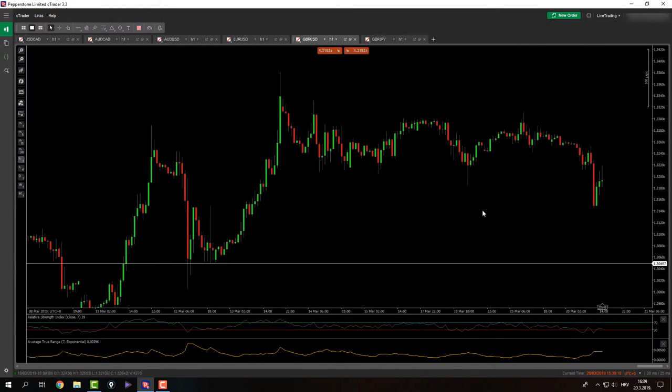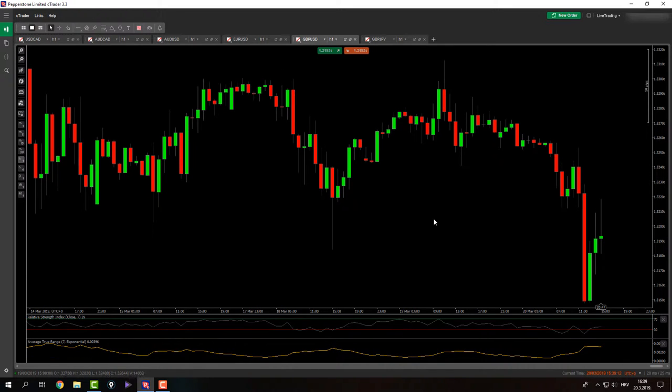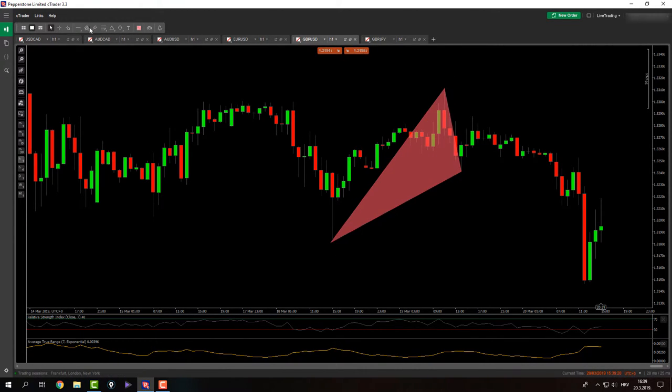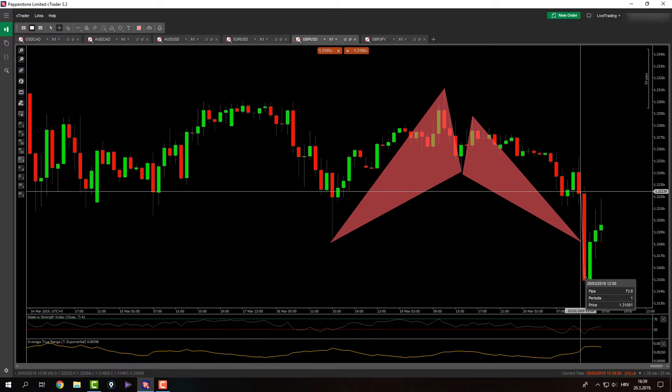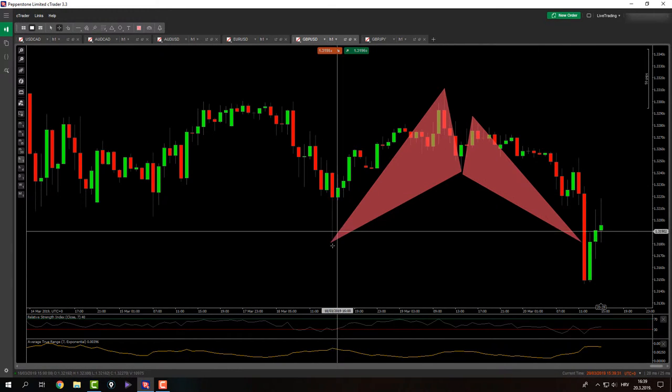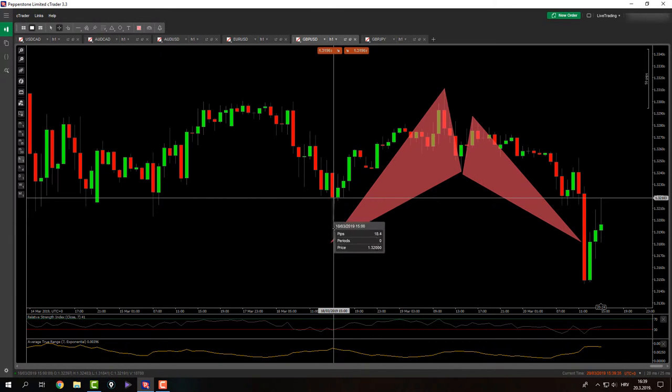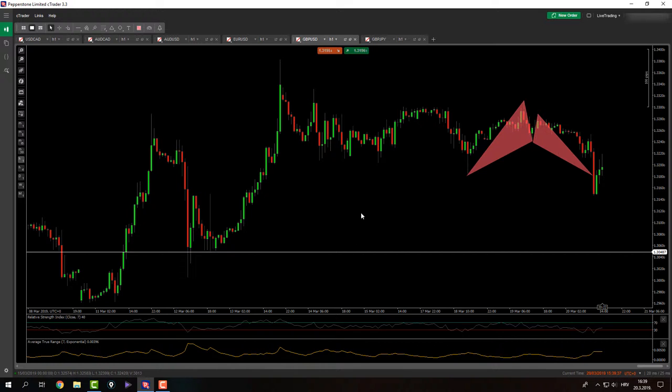Then we have a pound dollar. There was a bad pattern here for some of you. It was not for me. Let me show you. So we had X2A, A2B. We had a B2C and a CD completion on this big bearish engulfing candle. The X point was not valid for me. This is not the actual structure level that I'm looking at. It has too big of a wick and I'm trying to avoid these kinds of patterns.